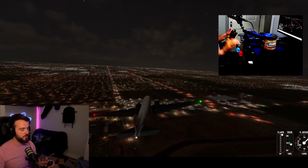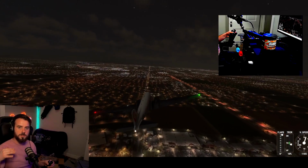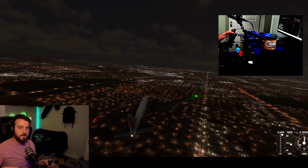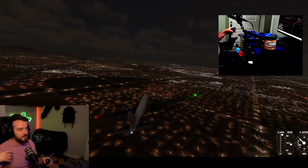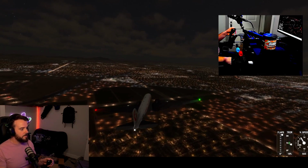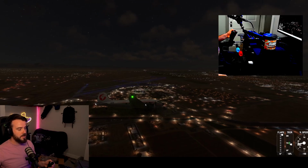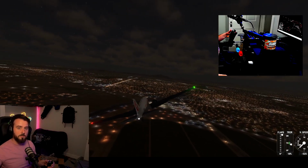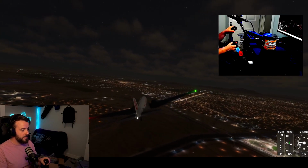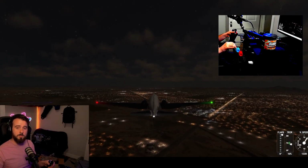What other control setup, what other joystick, what other control system can you say just works? Because even the TCA Thrustmaster Captain Pack, the one specifically for the Airbus, that looks and functions just like the actual controls in the Airbus, even that one requires setup. This thing, nothing. No setup required whatsoever. It is absolutely wonderful to just be able to plug it in and everything works. And I really gotta say, there isn't many other systems that are like that. Unless you can find one. If you've got one, please let me know in the comments down below.